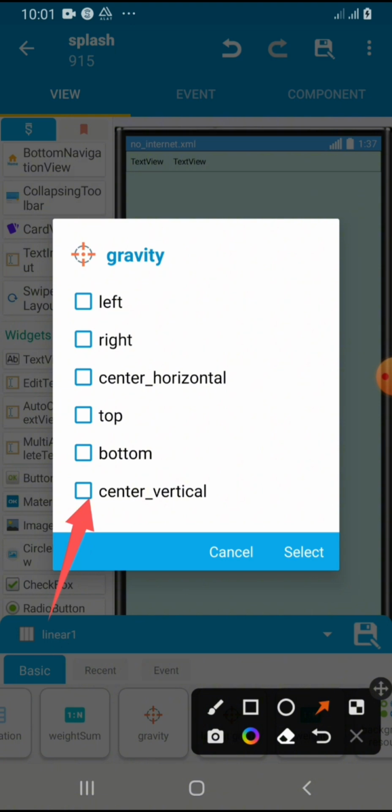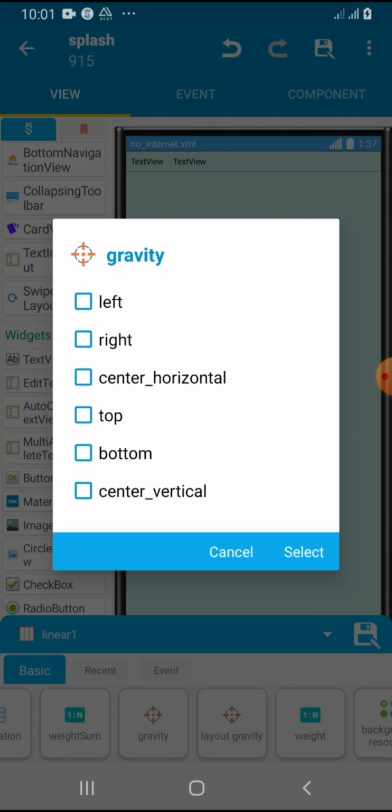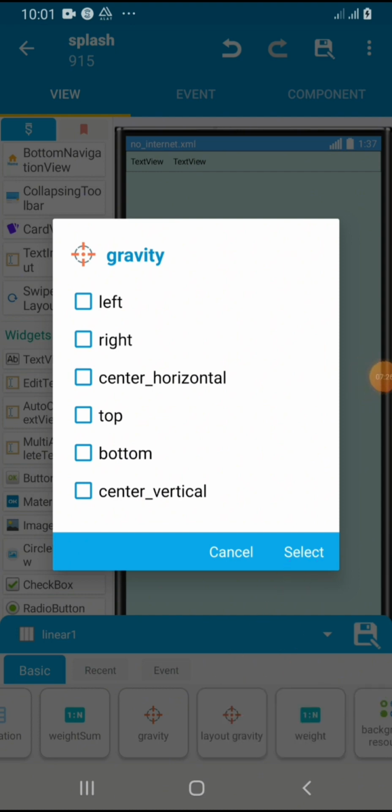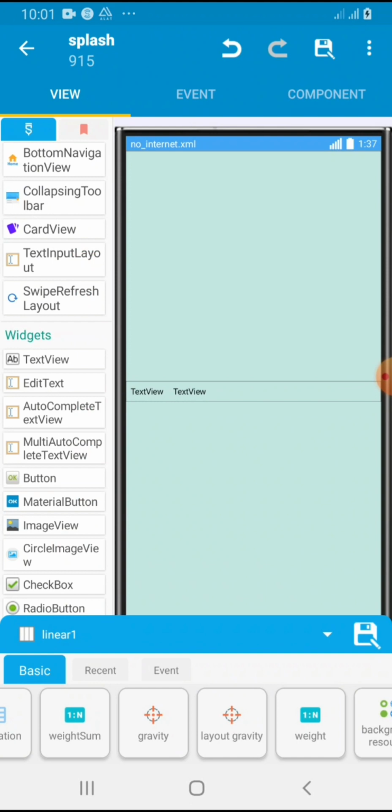Click on those two boxes to shade them. Then the last thing you now do is to click on select, which is here. Okay, it's shaded and marked good. I'll now click on select. You now see that this second linear is now in the middle, which was what I wanted.